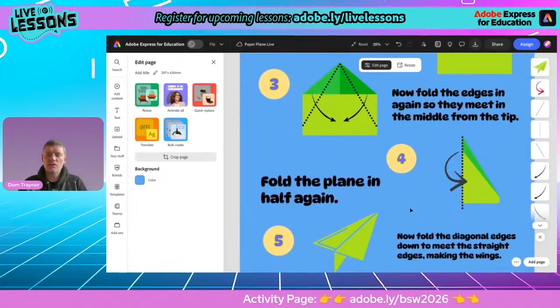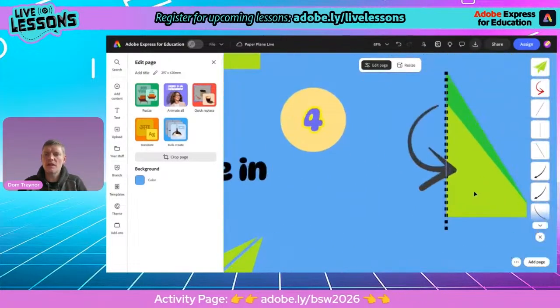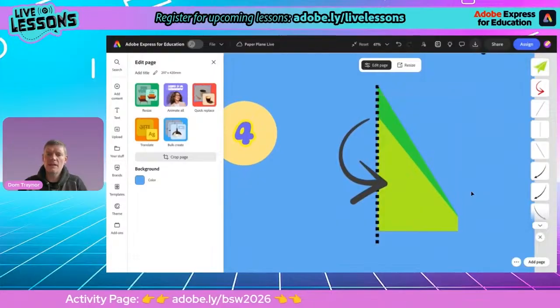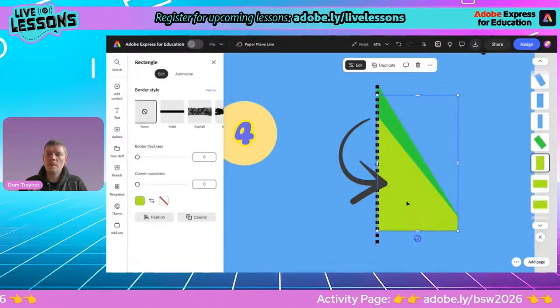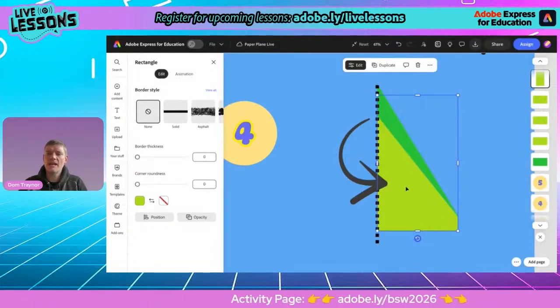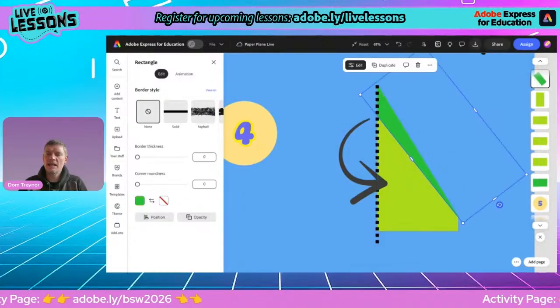Now, I did want to just go over ever so slightly what we did down here. Don't forget what we did here. We did a dotted line. We did a straight light green rectangle. We did one on an angle, green.